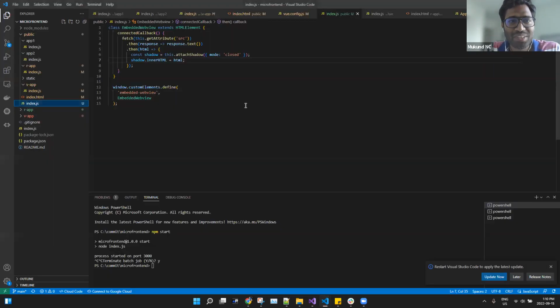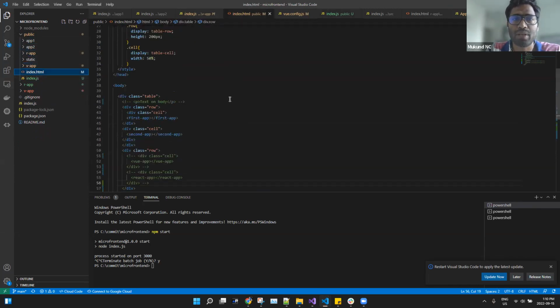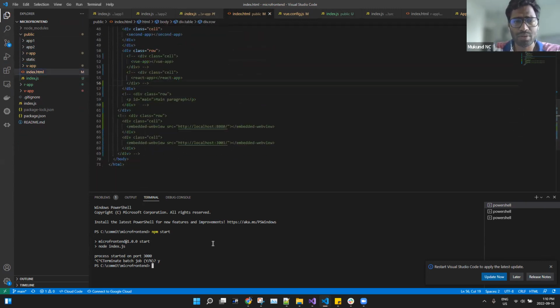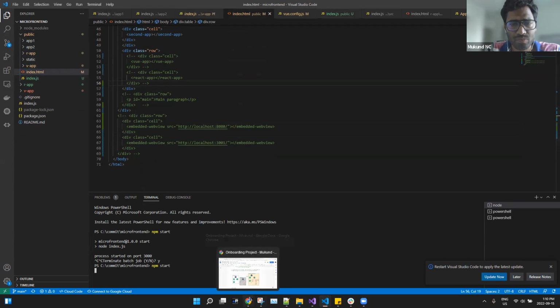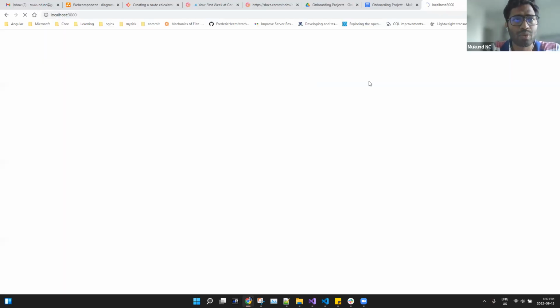So this is my base application where I have hosted all my data as a static file server. index.html is my default document that gets loaded onto the browser. So I'll just start my npm. This will start on localhost 3000. Yep, my static file server has started. Now I go into localhost.